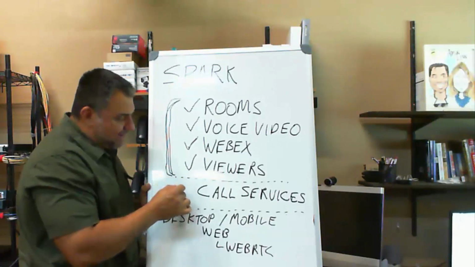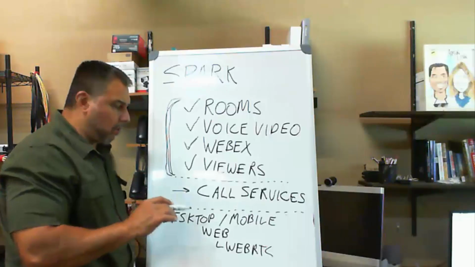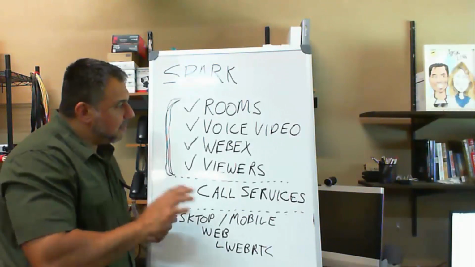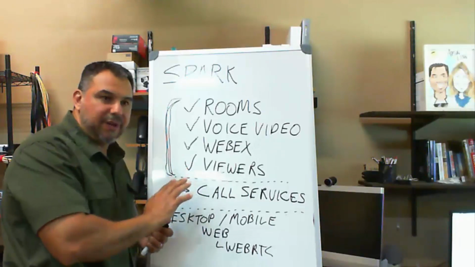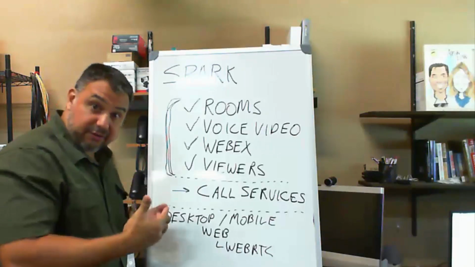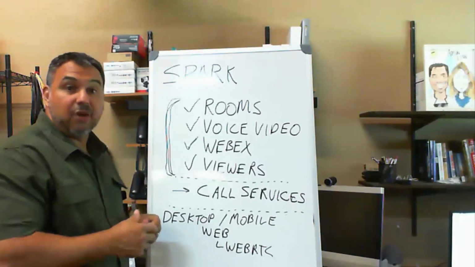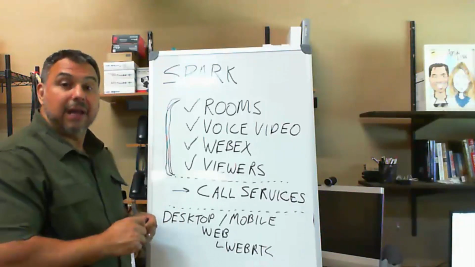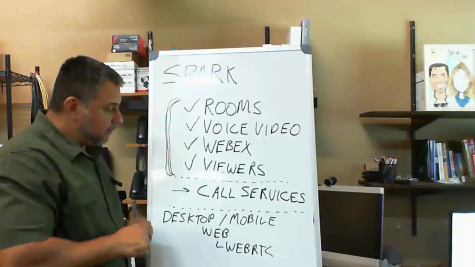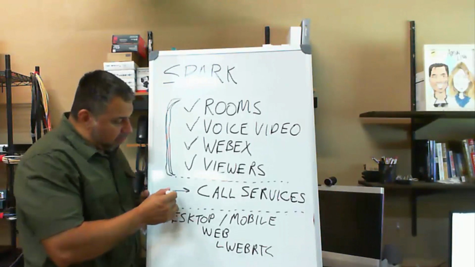And then we have this other additional thing called call services. I believe Cisco is going to call it call services. Remember that Spark is being sold by partners. So Verizon, us, we're going to sell Spark. I'm sure AT&T will, and other partners, and it's up to us then to add some value add. One of the value add services that are going to be sold with Spark is call services.